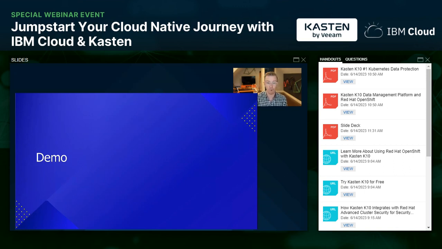And that's what we want to look at. So first, from just a getting installed, consuming it on the platform perspective, Kasten K10 is Red Hat operator certified.